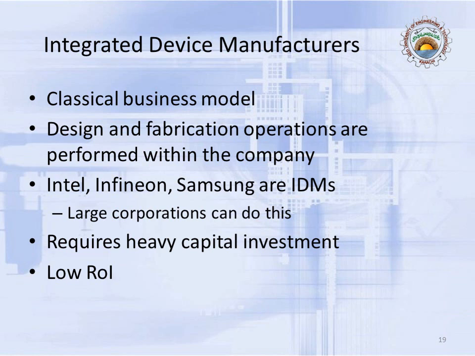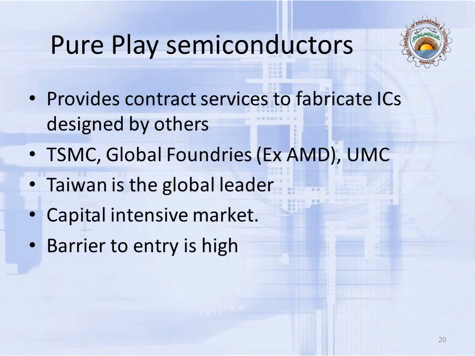But as you can see, a modern semiconductor fab would cost you anything between 7 to 12 billion dollars, and this is a very heavy capital investment, and the return on investment is pretty low because it would start becoming outdated in 2 or 3 years' time. So right now, many of the companies that earlier were integrated device manufacturers are no longer doing this. So have they gone bankrupt or are they defunct? No, they have changed their business model.